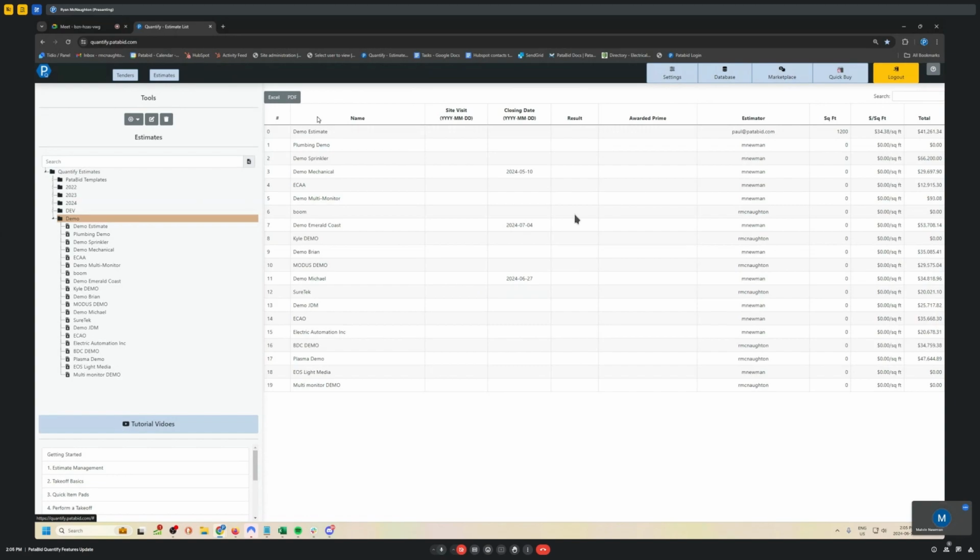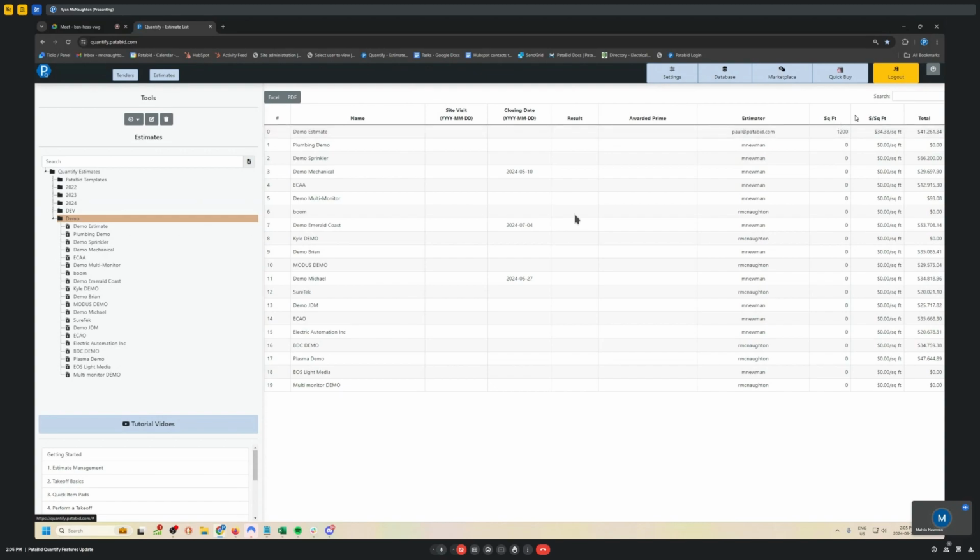that folder. So this gives you in a grid view here all of the totals for the estimates. It gives you key information now on the closing dates, the estimator that put that estimate together, and the titles and all of the details on that. One of the unique features that plays into this is the square footage values. So you'll see in the columns on the right there, you've got square foot and then dollars per square foot.